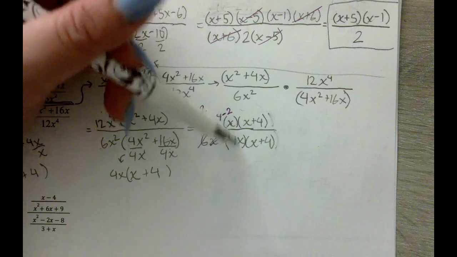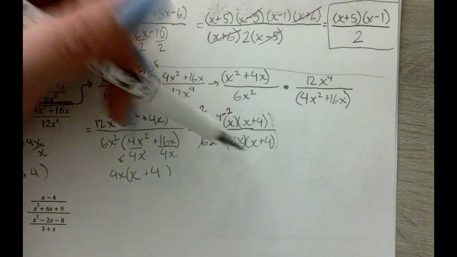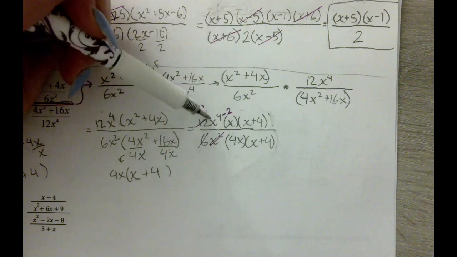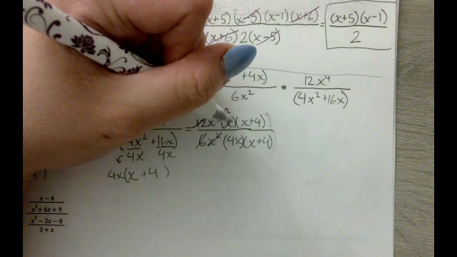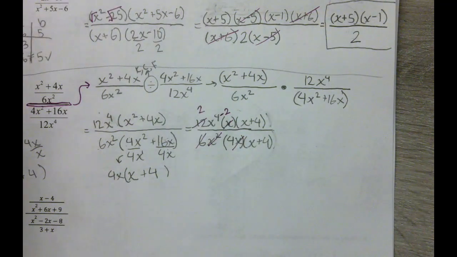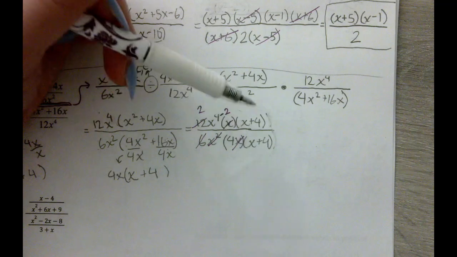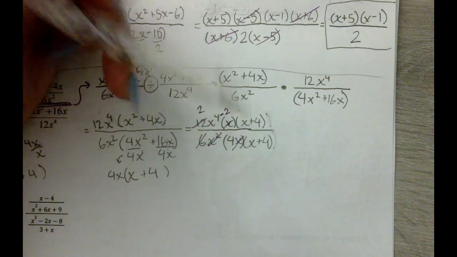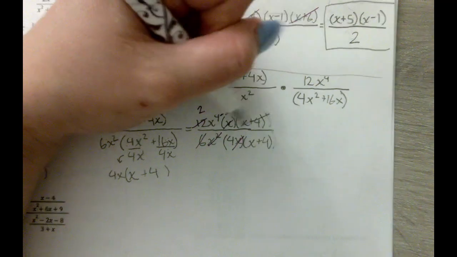Now, just because the 4 is attached to that x doesn't mean I can't cancel the x's. I literally just did that over here. So cancel out x with the x. I've got one of each, so those just cancel out entirely. Lastly, I have x plus 4 over x plus 4. Those will cancel as well.